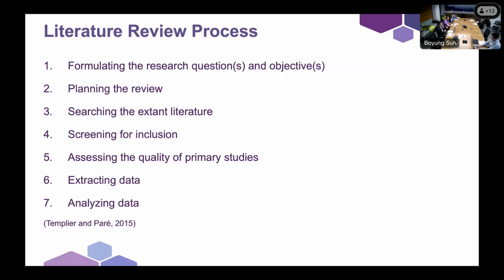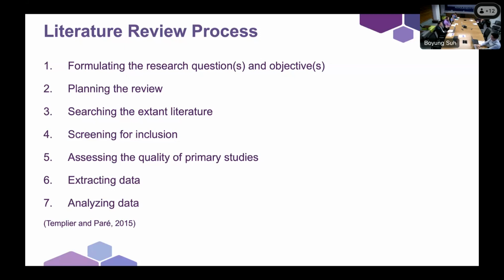After you plan your review, we do the actual literature search. And with the search data, we screen for the inclusion, and then we extract the data from the selected literature and analyze or synthesize the data.